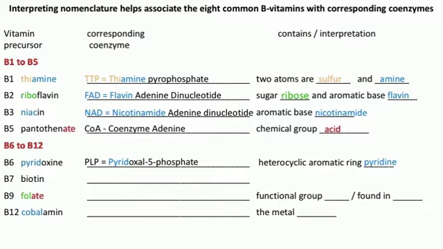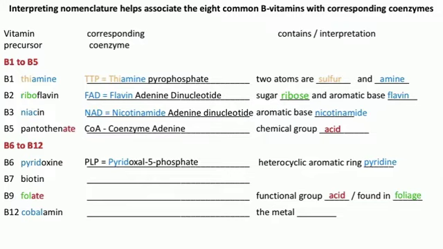But right now I'm saying a lot of them you can kind of look at the name and get a clue. Biotin, I don't think I have a clue. I'm not sure why that's called biotin, but it donates a carboxylic acid group in a number of reactions. How about B9 folic acid? Well, the ic group says that it contains an acid, as in pantothenate. In fol, guess what type of food this is found in? It's found in green leafy vegetables or foliage.